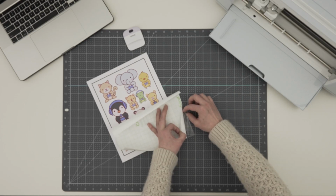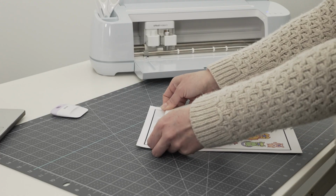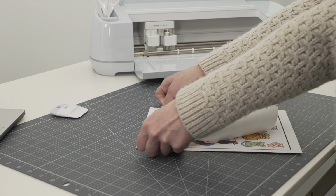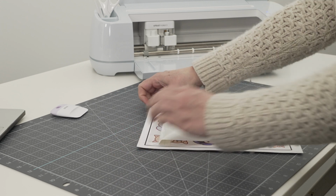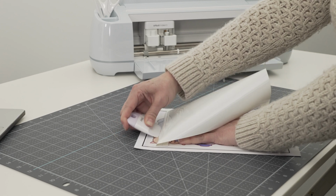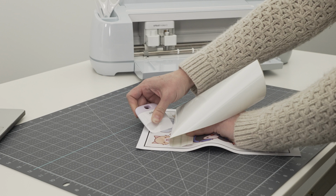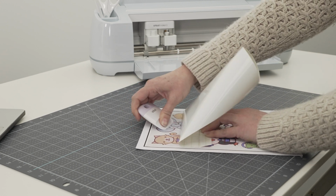Peel the top inch of the transparent vinyl backer away and crease it down like this. Now place the exposed transparent vinyl flat onto your sticker paper, making sure not to cover the rectangle. Now use your scraper or your hand to roll the backer away while sticking the vinyl down. I'm taking care to avoid air bubbles as I go. Make sure you don't shift the transparent vinyl onto your black rectangle.